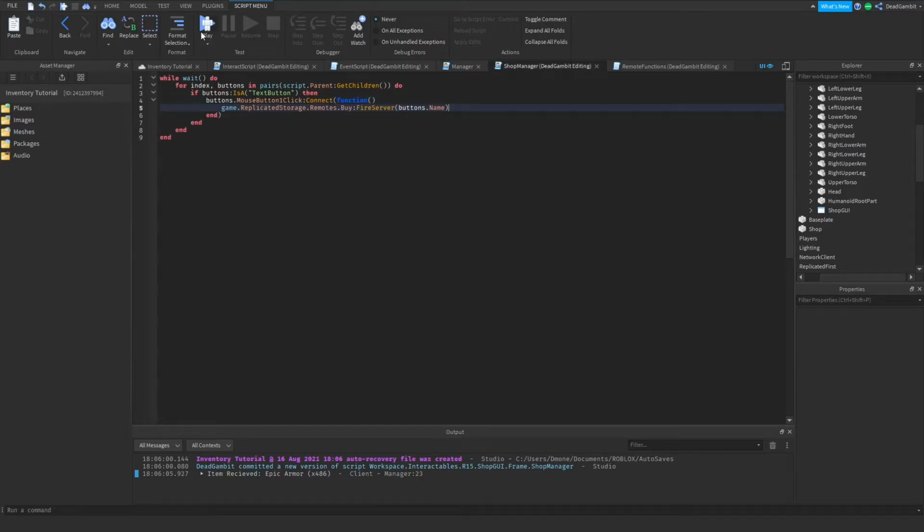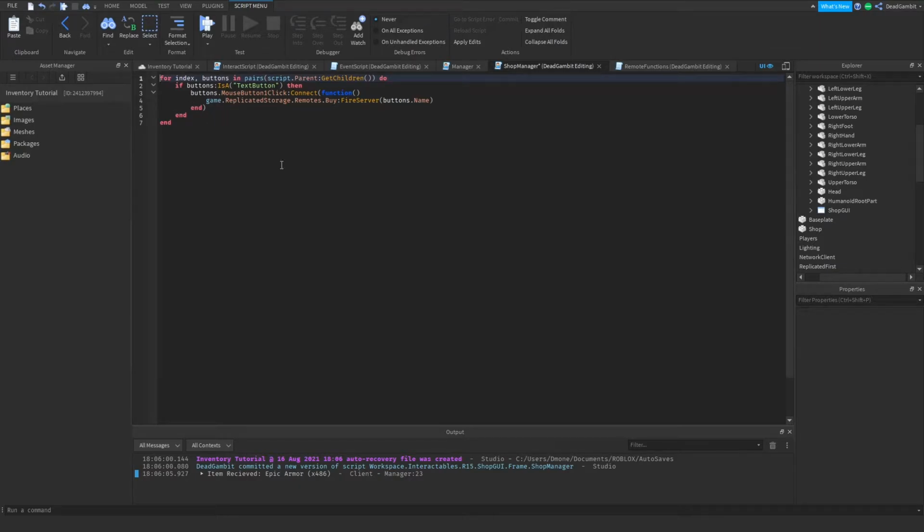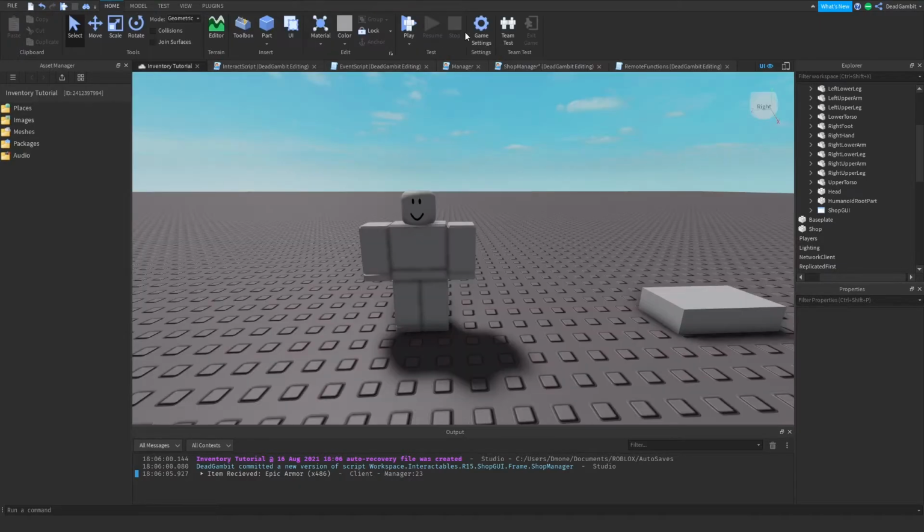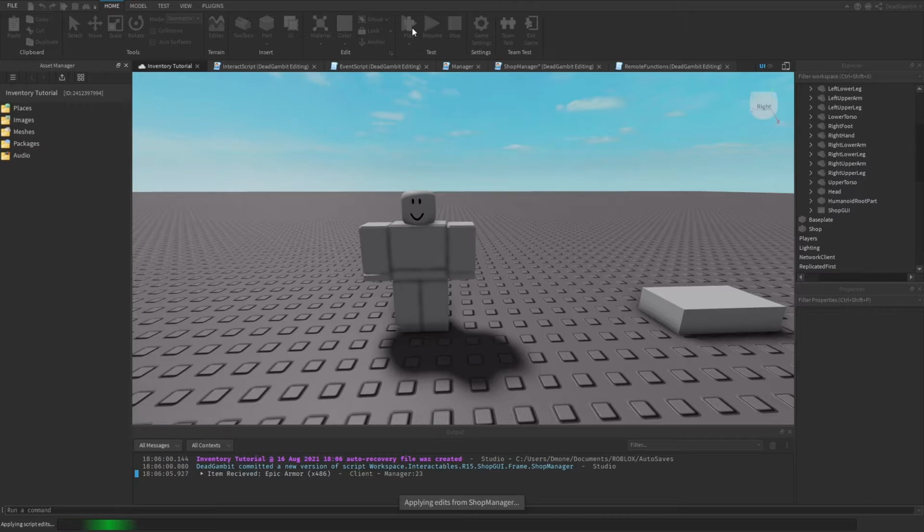You know what? I know this is confusing, but we really don't need this while wait, for the simple reason that it automatically updates every time we click the button, so that while wait is not necessary.